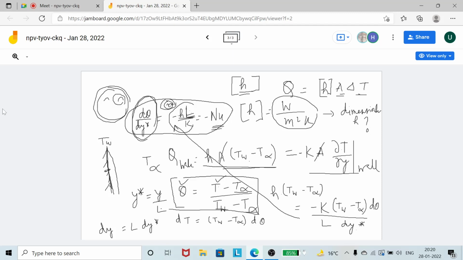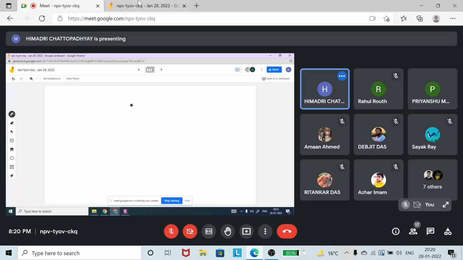Okay, that's right. Now let me talk more about convection. Convection can be forced and natural. When some agency, a pump, a compressor, a blower, is forcing the flow, then this is forced convection. Otherwise, if it is due to density difference or concentration difference or some other kind of agency, then it is natural convection.